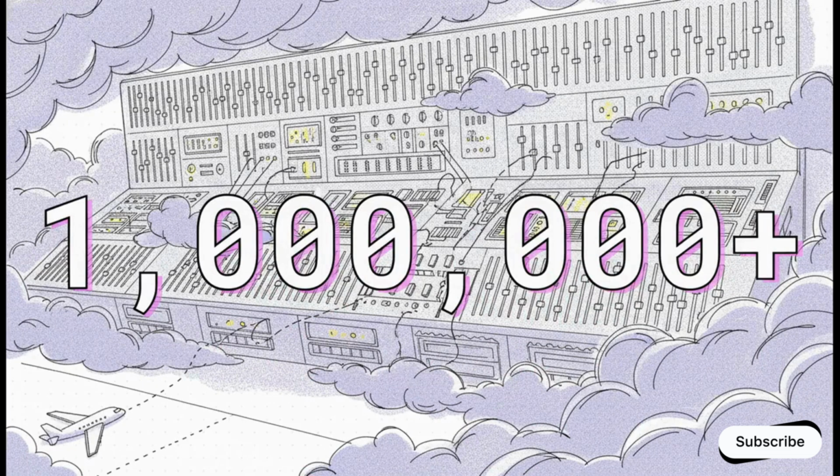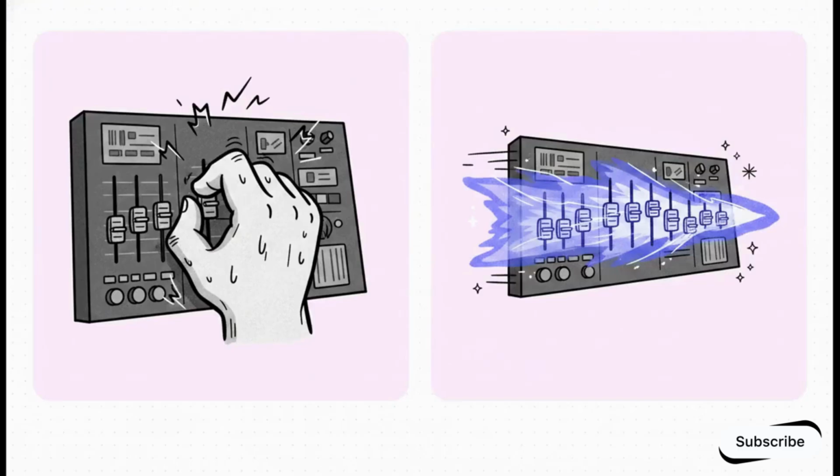Just imagine for a second, standing at a massive control board. It's completely shrouded in this thick, million-dimensional fog, and you're tasked with perfectly tuning 1 million individual sliders just to safely land a plane. Honestly, that's the daunting reality of training a neural network. You simply cannot sit there and tune them one at a time. It's impossible. Manually calculating a partial derivative? It's literally like slowly, painstakingly moving just one of those sliders to see what happens.